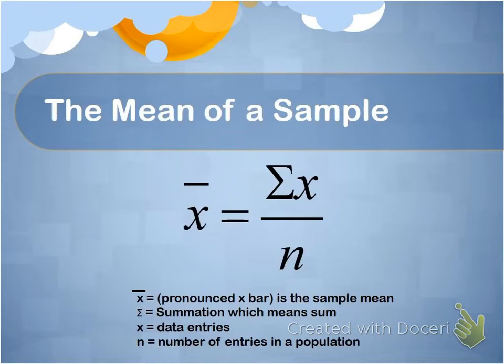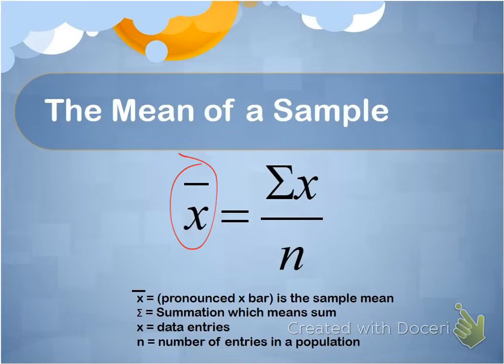We're going to get a sample, collect our data, and then we can start calculating the average of that data if it's numerical or quantitative data, right? X bar is how you read that. X bar is what we're going to denote a sample mean with. Since a sample mean and a population mean may be different numbers, we need to make sure that we're using the right symbols to talk about the right thing, okay?